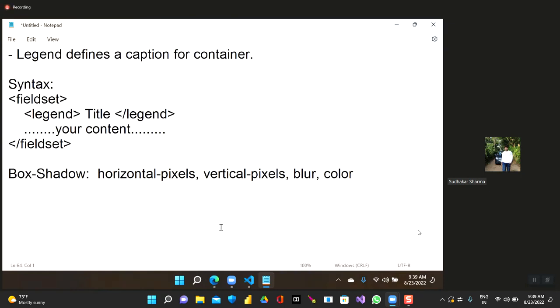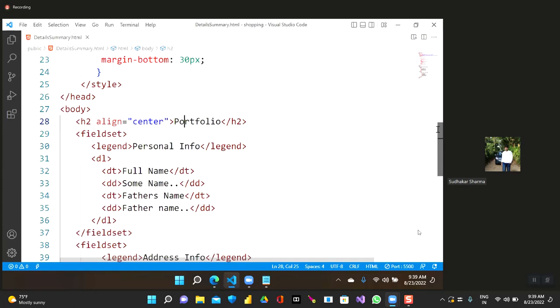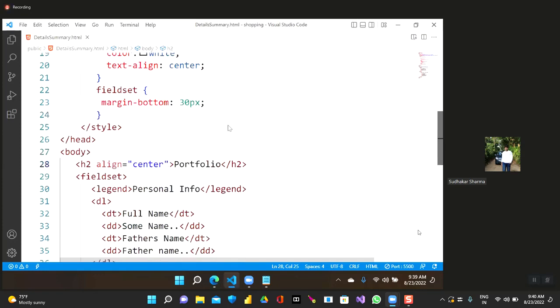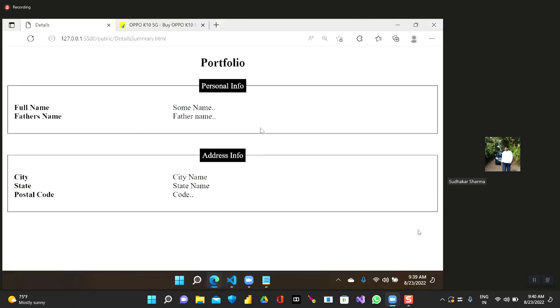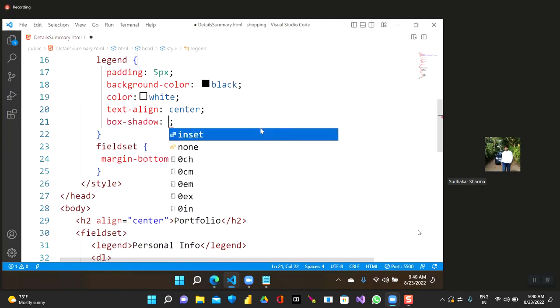You see here, I want some shadow for this legend. So I want the legend displayed differently. Then I'm using box shadow like this. First one, horizontal. Shadow means it can move horizontally, vertically, and it can have thickness.